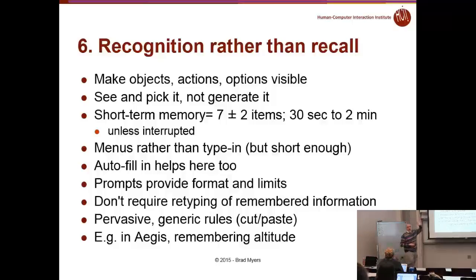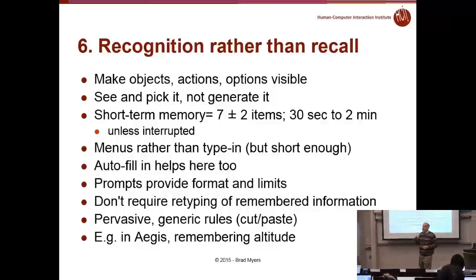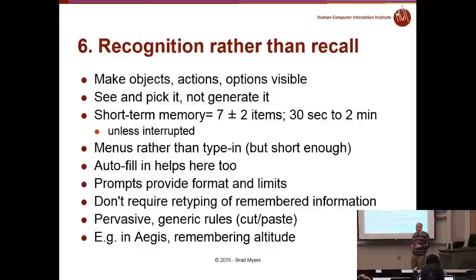Menus are all over the place in conventional interfaces and on the phone so that you can tap on things. This especially is relevant for phones since you don't want to have people typing on phones very much. But menus can't be too long, or else people have to kind of remember what command they're looking for because they have to search through these long menus to find them. Autofill-in is another way that you can help people recognize what they want.